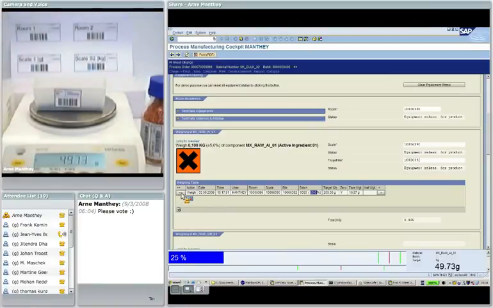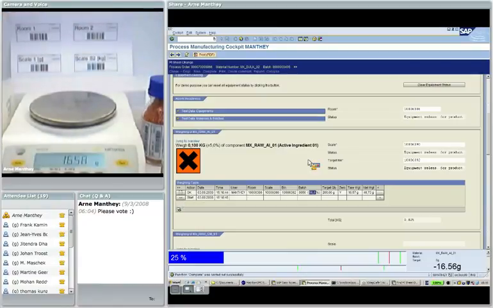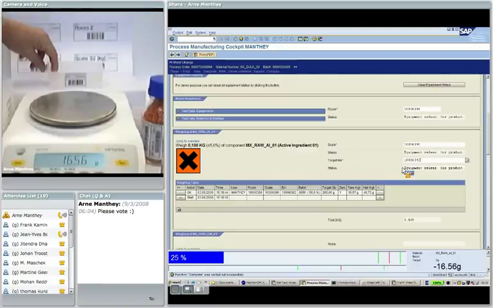Interesting. The system checks, okay, the total quantity is not yet inside the tolerance of the required quantity, so it opens up a new line, makes the booking, and I can choose another container here. So I press my cursor here, scan the container number, okay, press start.